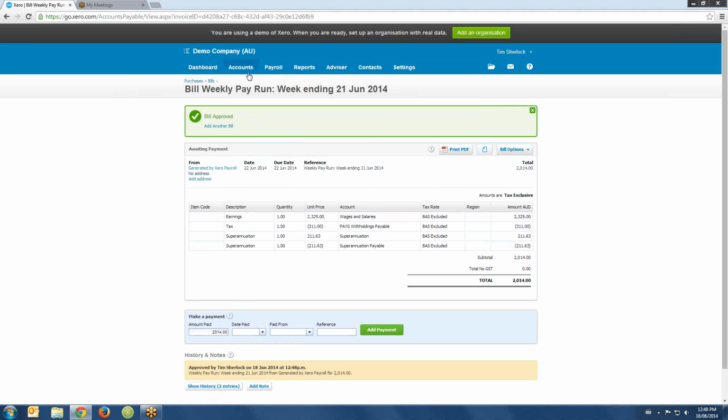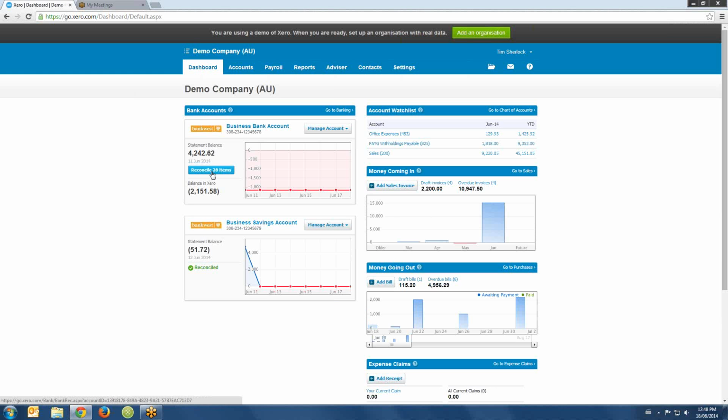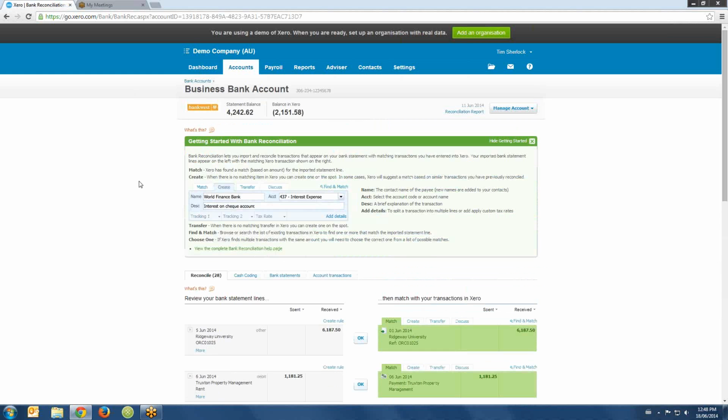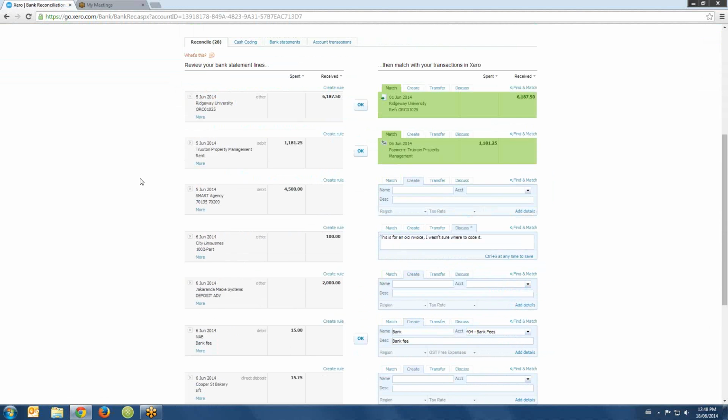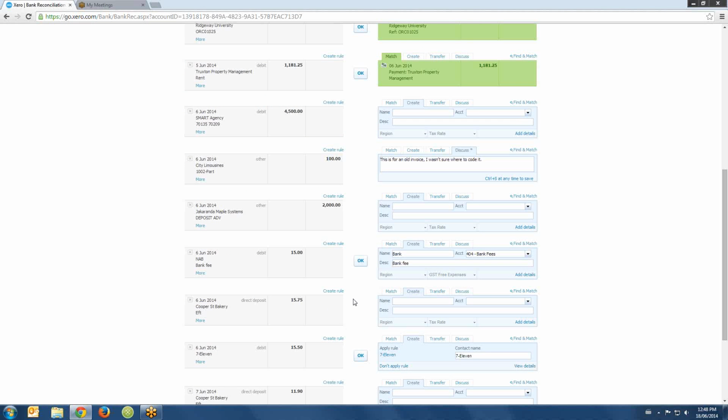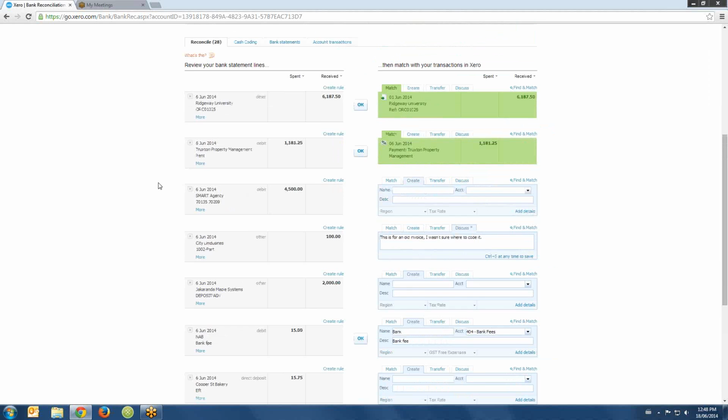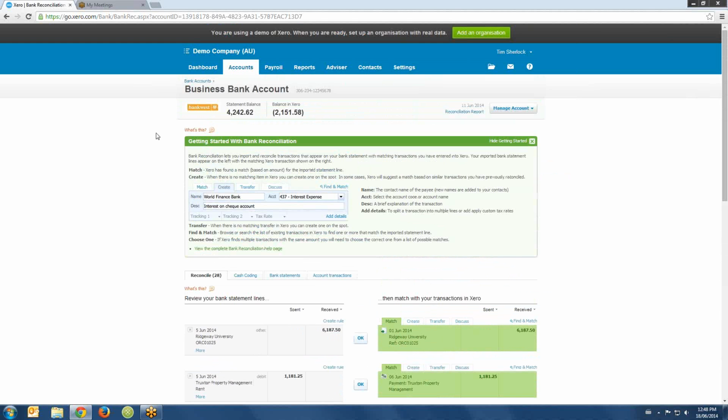and from here, so this invoice will now appear on your payables. But generally, when you pay, it's gonna show up in the bank account the next day. So from dashboard, this is entering the bank reconciliation territory. And I'll just use an example. If this $15 was if you're doing individual payments, you'd have to actually allocate this to the pay run. Otherwise, if you're using an ABA file, it will come up as one lump sum payment, and you can just match that payment to the invoice. This is obviously a step that Rob Vosti did in our last session, which was generally bank reconciliation and the general overview of Xero.